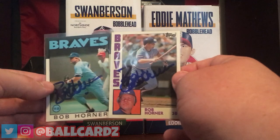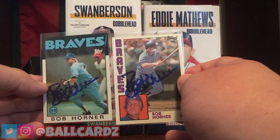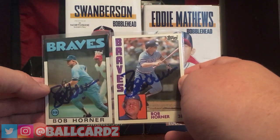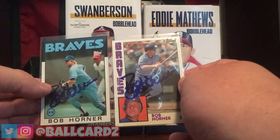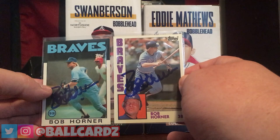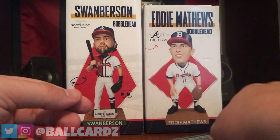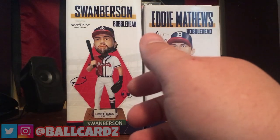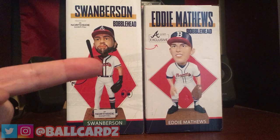And lastly for me was Bob Horner — this was the highlight. I've only met Horner one time and got a couple of cards signed by him then, but this time he was nice enough to knock out two for me. It's more of a big deal for my dad than it is for me, but anytime you can add somebody that hit four home runs in a game to your collection, you're doing pretty good. We struck out completely inside because nobody was signing autographs. So last week we had two SGA bobblehead giveaways.